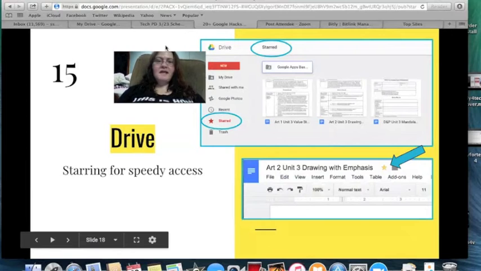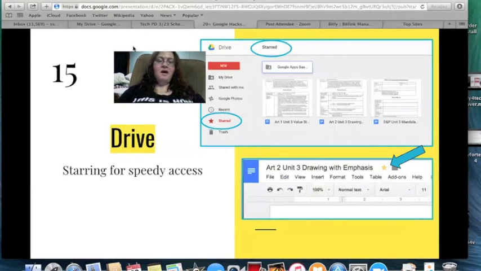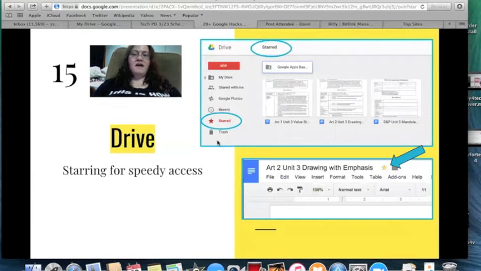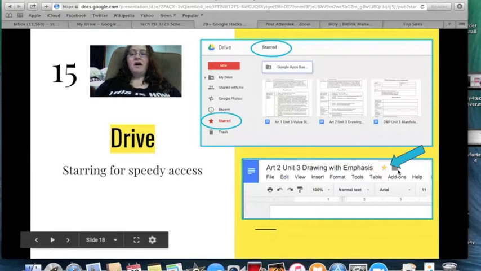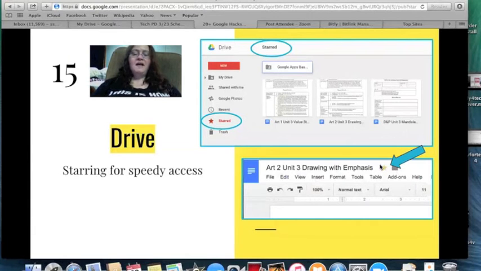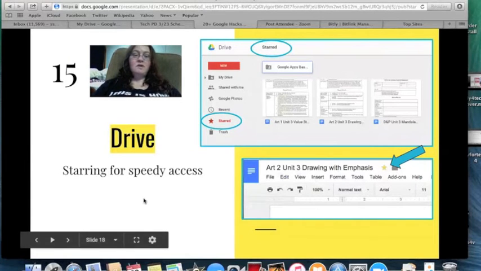These last tips that I'm going to be sharing are all to do with Google Drive and the different tools that you can use with Drive. One quick, easy thing that you may not realize is you can star different documents in your Drive, and then starred is one of the categories. If you use certain documents frequently, if you star them, you can really quickly access them. It's really easy to star them. There's a little star outline right next to the folder icon in any of your documents, and you can just click that and it goes into the star just like with your Gmail.